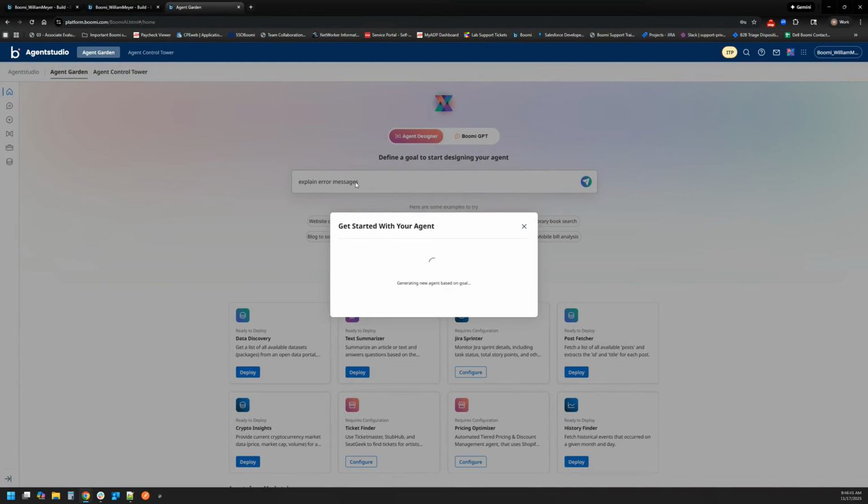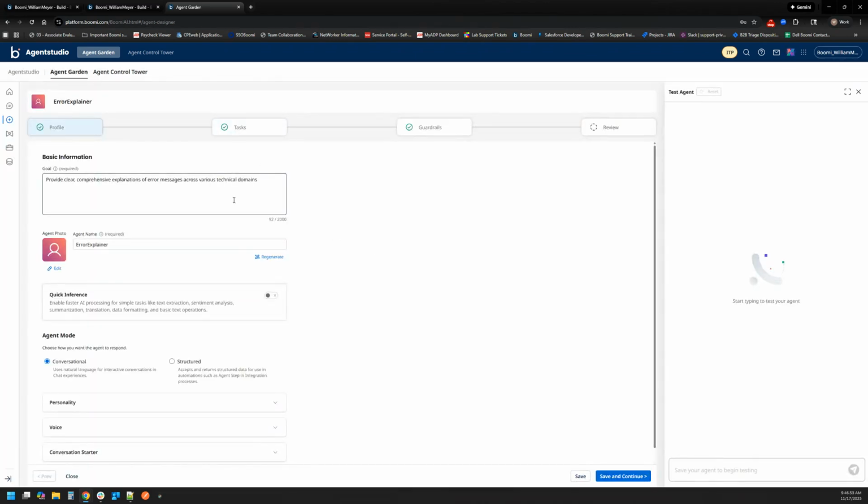And what that will do is it will ask me what I want to do with it, I believe, or it might just auto create it based on this general prompt. It looks like it auto created it based on that general prompt. And you can see that it made an agent with what it thinks I want to do based on what I typed in. And I think in my case, this lines up with what I want to do pretty correctly.